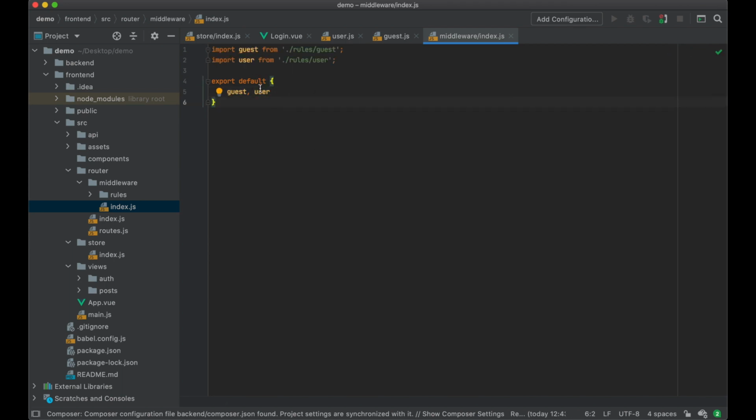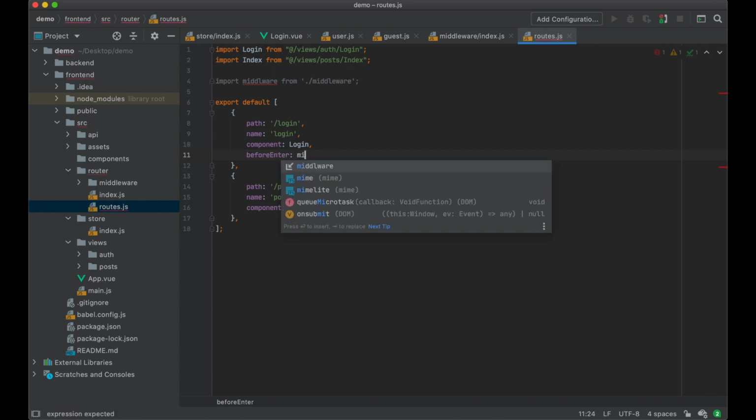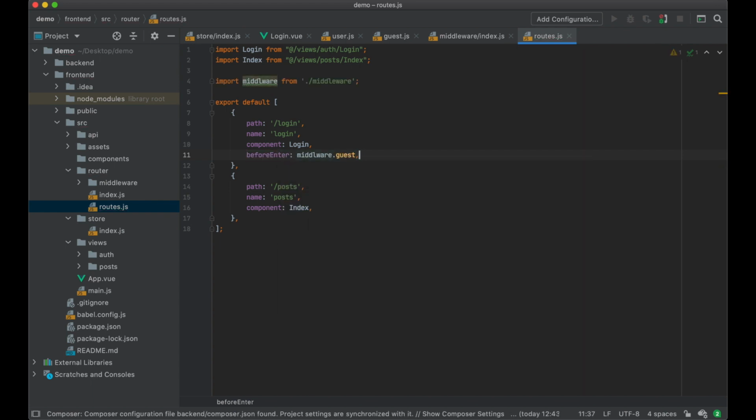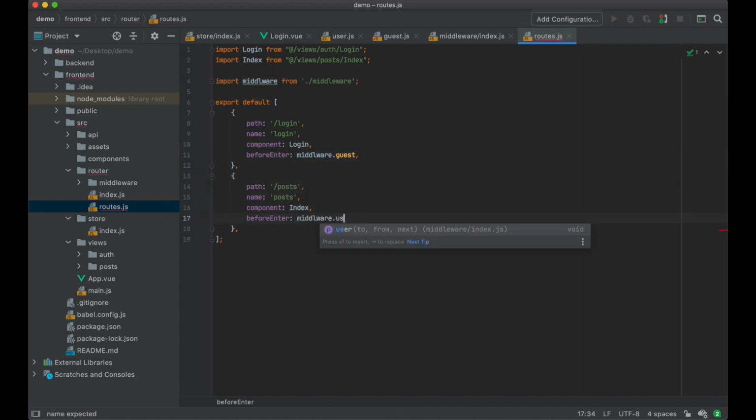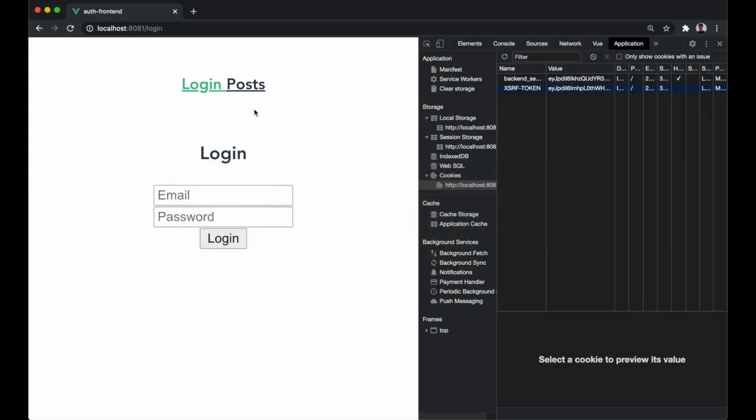And now we can apply this middleware to our routes. So if we go to routes.js, let's import the middleware and apply it to our routes. Let's go back to the browser.